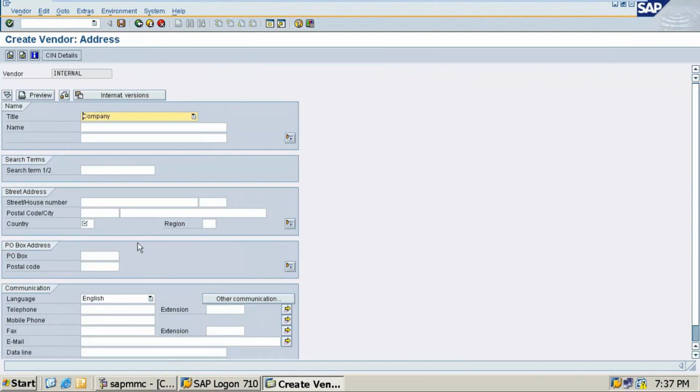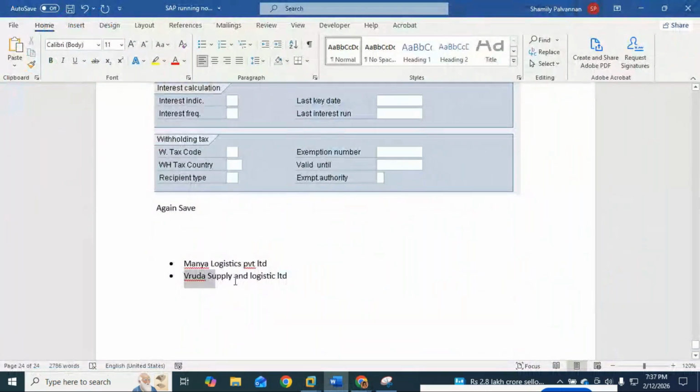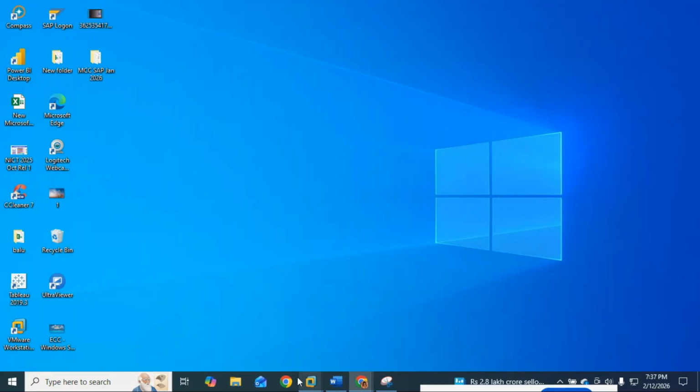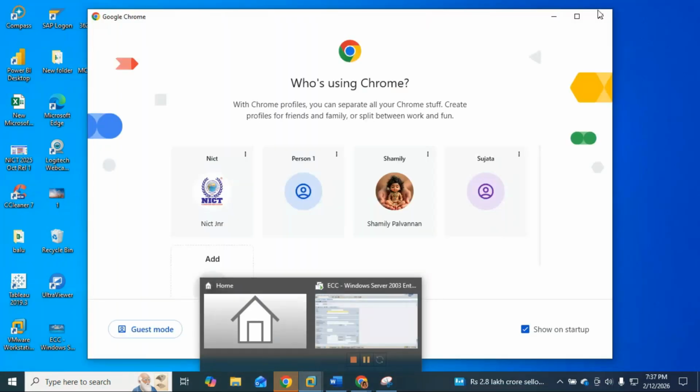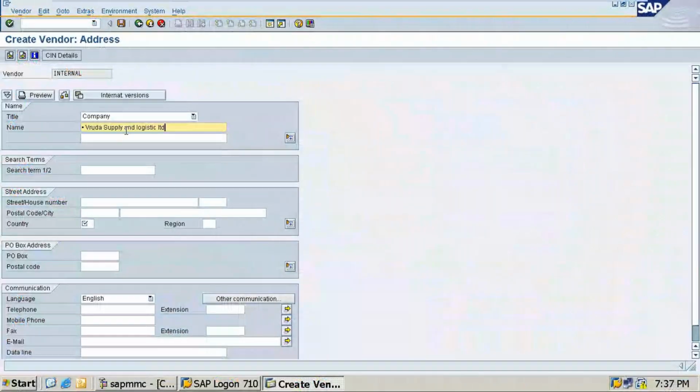So here, company, you can take anything. Name of the company, let's go for this. Vrinda Logistic. I give this. Then here I'll give the search term VRD.